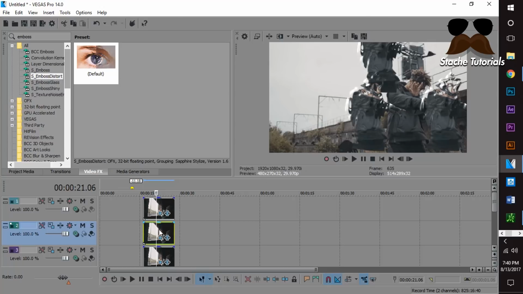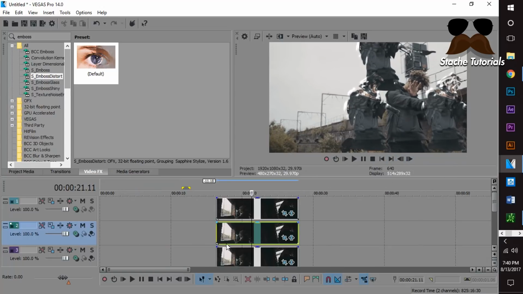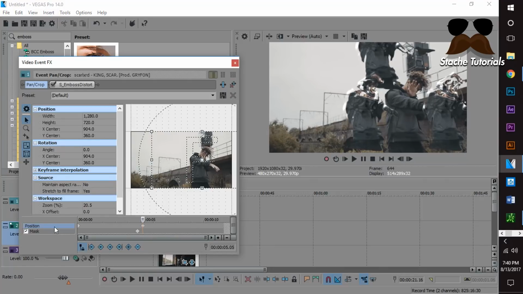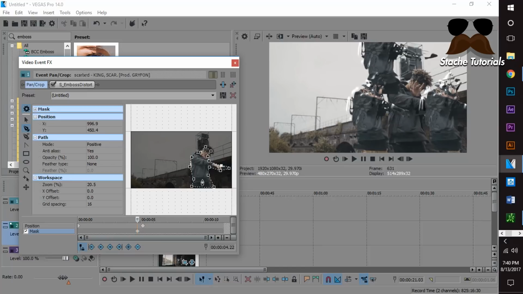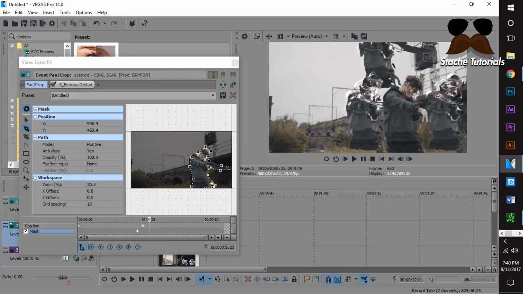Because it won't work like this, because I only cropped this one frame out, so this frame is only cropped, not these other frames where it moves. So make sure you mask out every frame. What I'm saying is, right here's my mask, correct? This frame is different than this frame, so you see he's out of my mask, so you're gonna have to remask him every frame you want to get it really smooth.